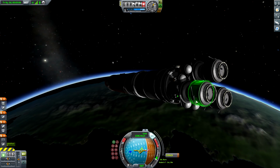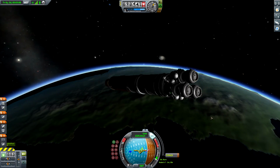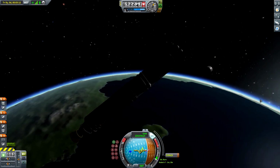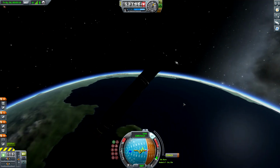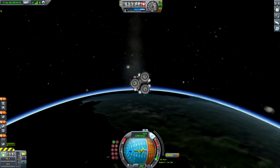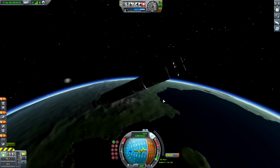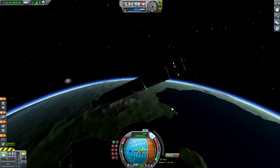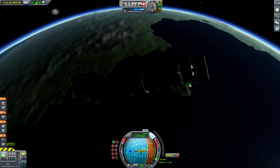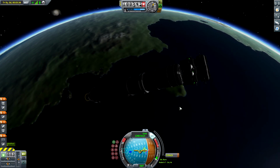And up here I have a small fuel tank with an antenna on it. So I just need to dock those modules to the spacecraft in order to give them the capability of communicating with the deep space network. This is good. This is fantastic. And it's a triple launch. This is looking really amazing. So the upper stage will remain in low Kerbin orbit. Each spacecraft will be released in low Kerbin orbit and then start to fly out to its destination.